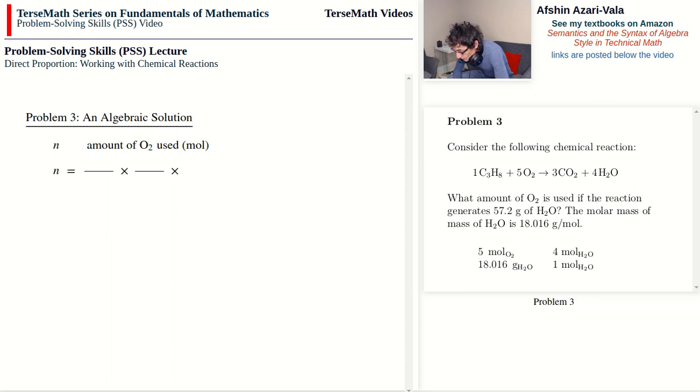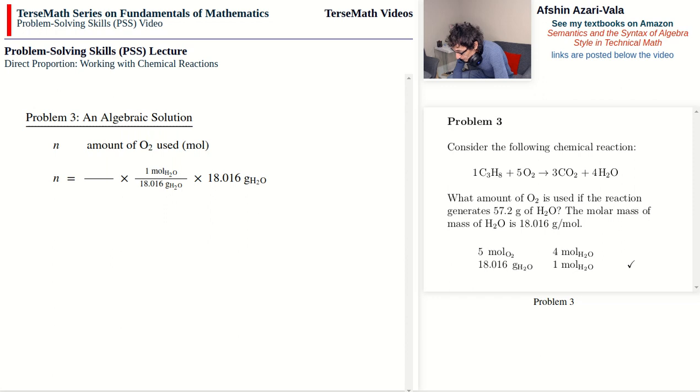Okay, our equation then will look like this. We put down the number that we want to work out, 57.2 grams of H2O, on the right end. We are getting ready to convert from grams of H2O to moles of H2O. For that, we use the molar mass relationship. And you can also match the unit. If you feel lazy to think about which one to use, then you can always match the unit, of course. Grams of H2O goes down, moles of H2O goes on top. So 18.016 grams goes down, and 1 mole of H2O goes on top. And we end up with the following.